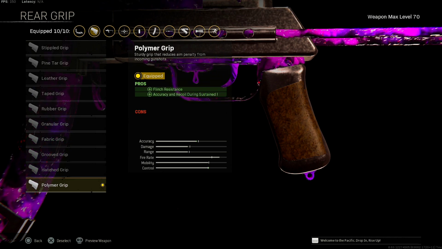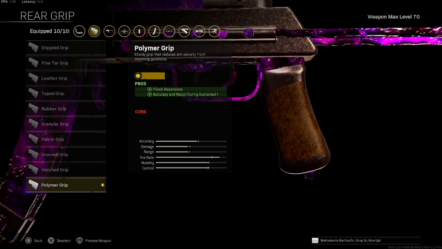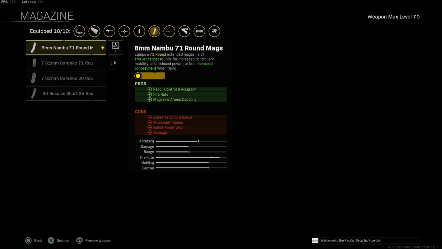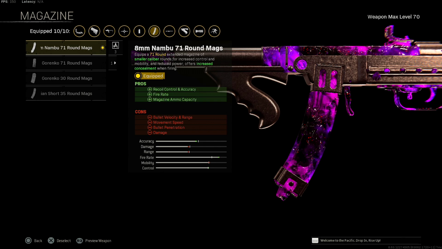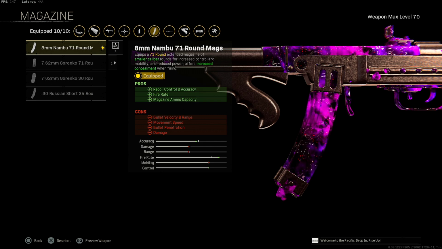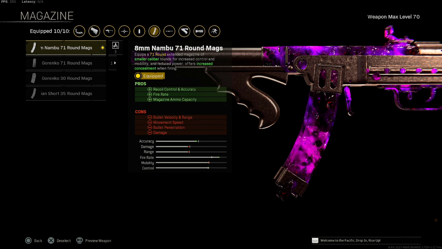This is incredible. If you don't want to use this, you can use hatch grip for recoil control and flinch resistance. Completely up to you, whichever one you guys want to use. Throw on the 8mm Nambu 71 round mags for the recoil control and accuracy, fire rate, and magazine ammo capacity. You get a reduction of bullet velocity and range, movement speed, bullet penetration, and damage.